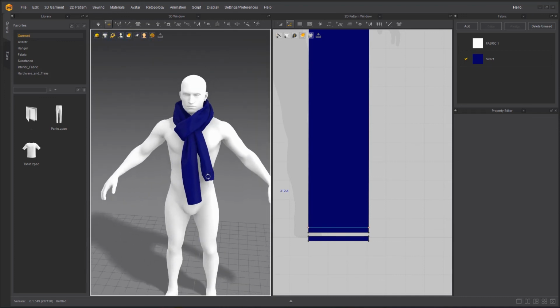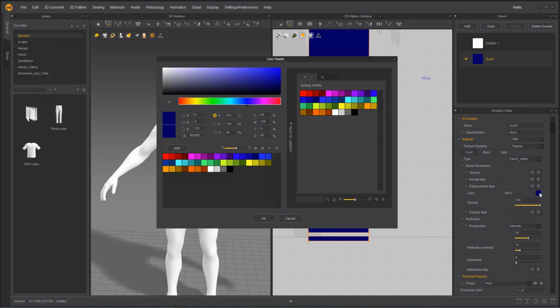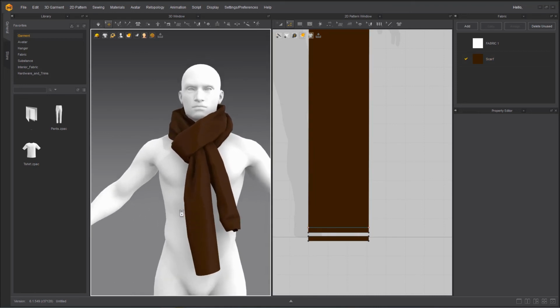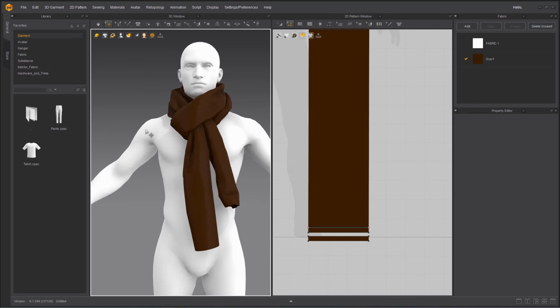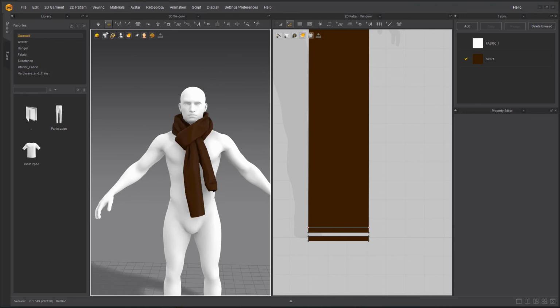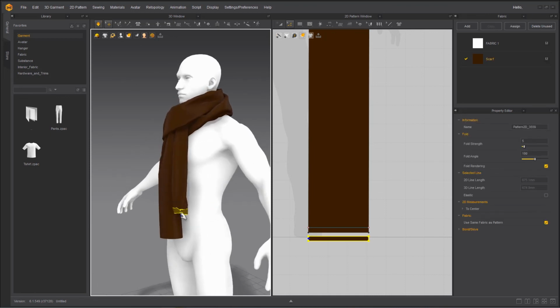So again, all sorts of stuff you can do to create your scarf. You can have more than one tie. You can just try different types of ties just to get a much neater result. You can go in there, change the look of what you already have. I can probably go in there and pick a different color probably. Yeah, that looks much warmer for winter time, looks much nicer. And that's really it. So you can see there's not much really to it. It's fairly straightforward, but in no time at all, we got a really nice looking scarf.